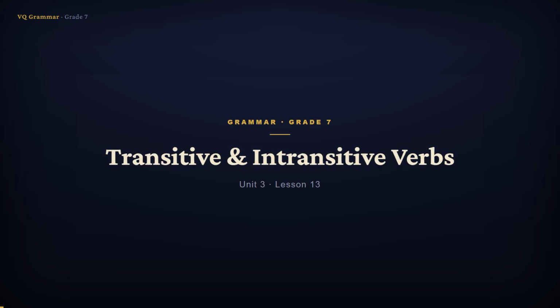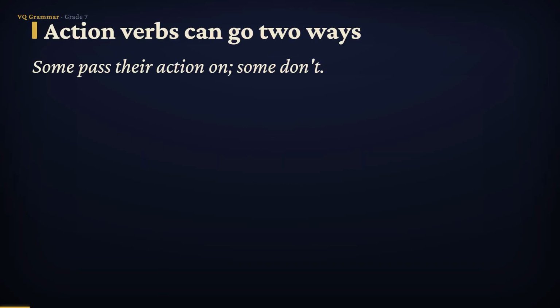This is Unit 3, Lesson 13, and our whole unit is about verbs. Today we meet a pair of ideas that sound fancy but are really quite friendly: transitive and intransitive verbs. The difference between them comes down to a single question you can ask about any action verb. Once you know that question, you'll sort these verbs with ease. Let's get started. Today we're going deeper into action verbs.